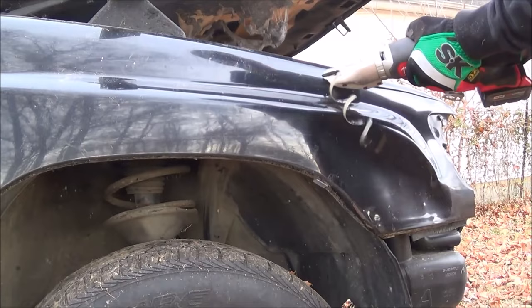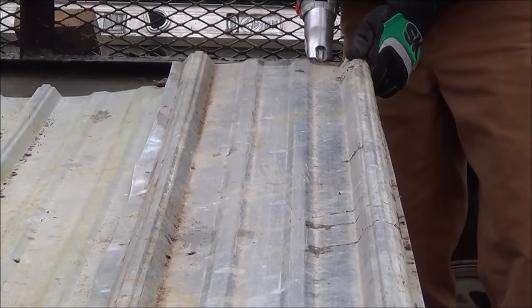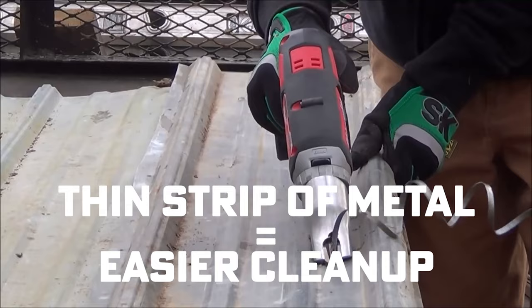Now, the double cut shears use two separate cutters to achieve their cuts. You know, like the name, double cut. These shears remove a thin strip of metal rather than the smaller chips of the nibbler. So while you're getting plenty of waste using these things, the strips are a lot easier to clean up at the end of the day than tiny little metal shavings, so you can get a nice trade-off there.